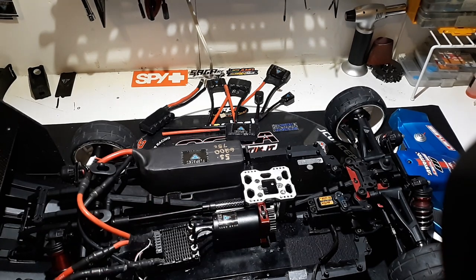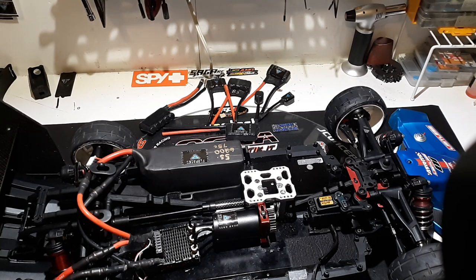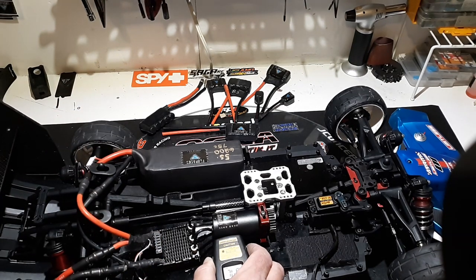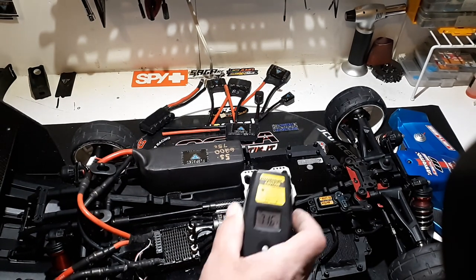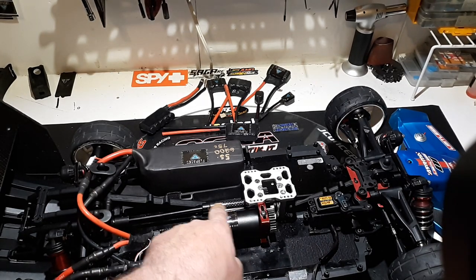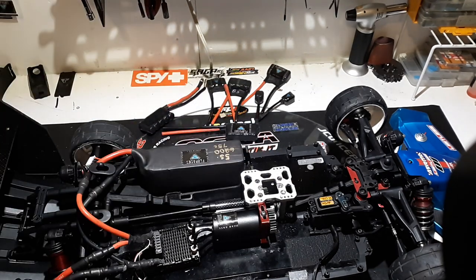I have another motor like this inside my Vortec. This weekend I ran 3S, 105 miles per hour — nothing great, but the motor was super cool. I could not believe how cool that motor stayed. The temp was... the Flow Pack spool is right there, hooked in there. Keep your eye on that and we'll see how much wobble's in there.